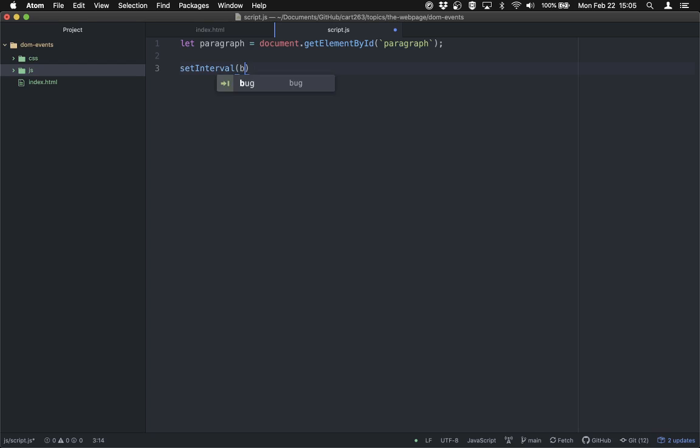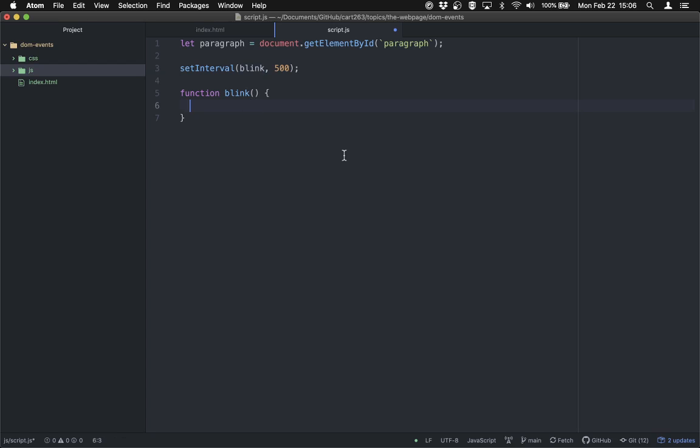So what I'm going to do is assume that there's a function called blink, because this is complicated enough that I don't want to use an anonymous function. And I'm going to cause whatever it is that I'm going to be blinking to blink every 500 milliseconds. So reasonably quickly. So what does my blink function need to do? Well, we know that the blink function here is going to be called over and over again. So what should it do?